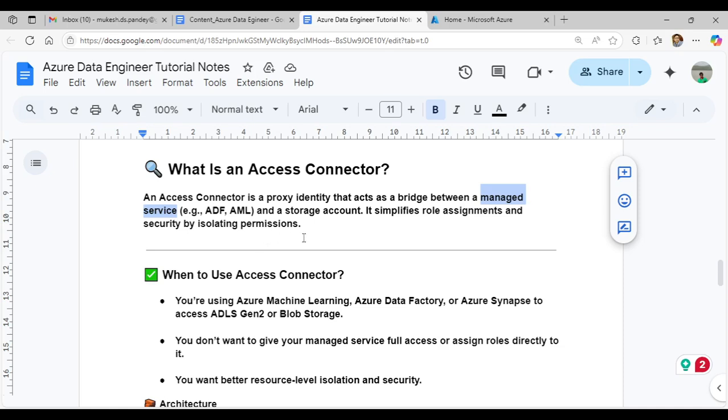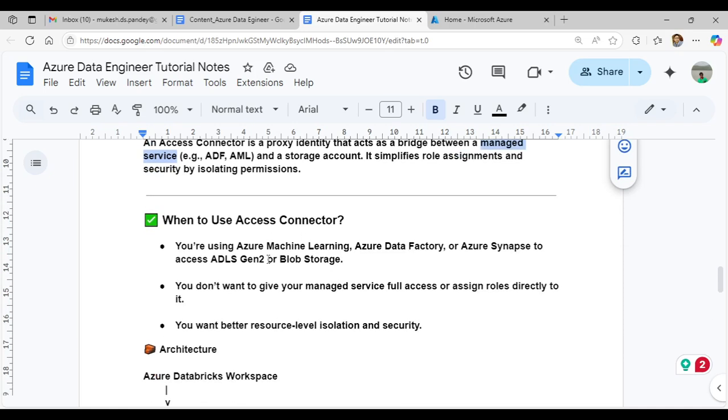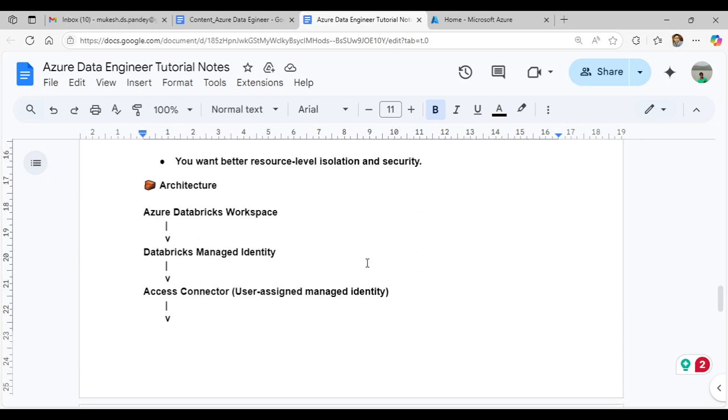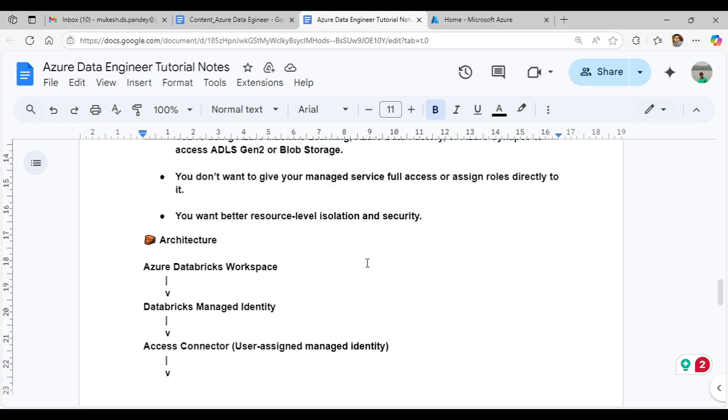For access to the storage account, Microsoft provides the access connector to connect all these things. If you are using Azure Machine Learning, Azure Data Factory, Azure Synapse, ADLS Gen2, or Blob storage, you need to create the access connector.